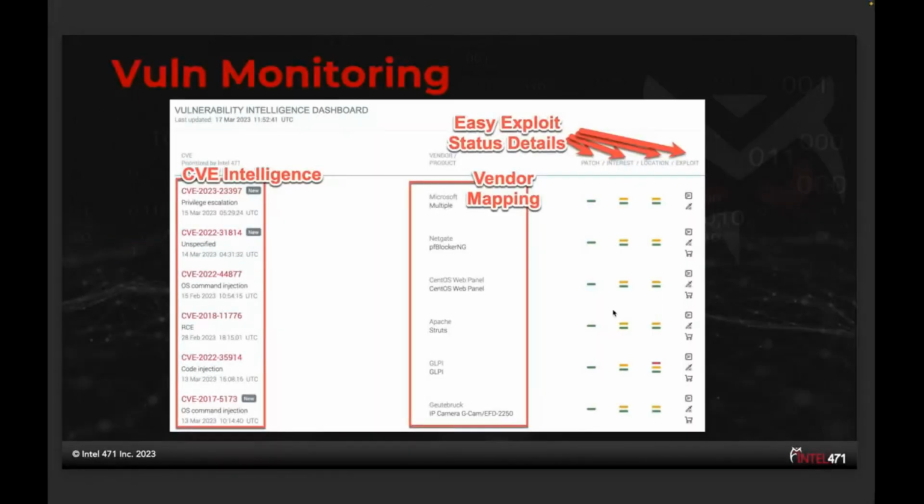On the vulnerability side, this is the last phase that we'll talk about, in regards to prevention for initial access brokers. Again, understanding, number one, the attack surface. That's going to give you an understanding of which web servers are out there that may be vulnerable. What we leverage on the vulnerability monitoring side, or the vulnerability intel, is, of course, we're not a CVE shop. We're not scanning all your endpoints like Tenable is, right?